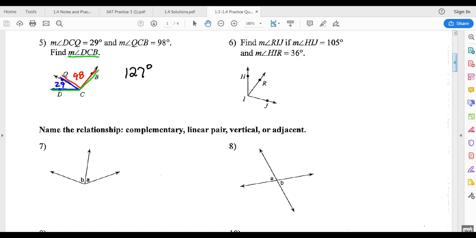Moving on over to number 6. RIJ is this angle. That's what we're trying to find. HIJ, which is the entire thing. And remember, you want to go on the inside of the angle. So don't go around the back side. The interior is 105. HIR, which is this little sliver, HIR, well, that's 36. So I'm not sure what this angle is, but I do know that 36 plus something has to come out to be 105. So it's a subtraction problem. So I'm going to minus that 36, and I get 105 minus 36 comes out to be 69 degrees is angle RIJ.